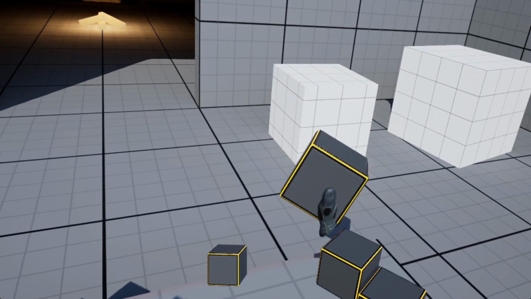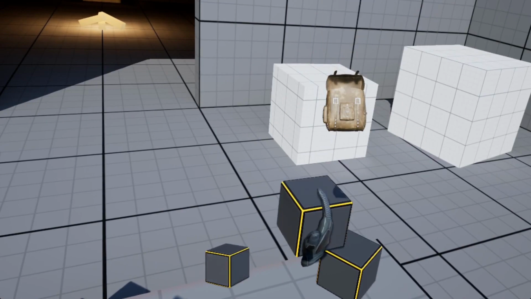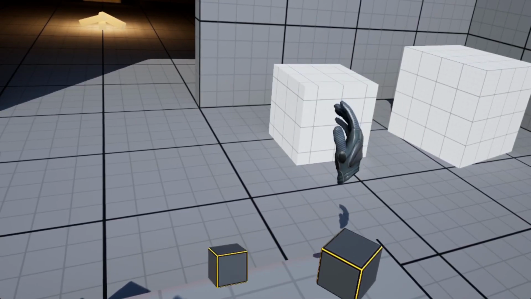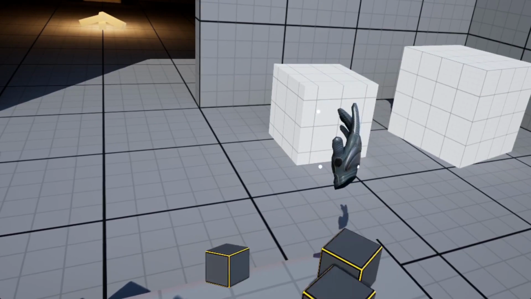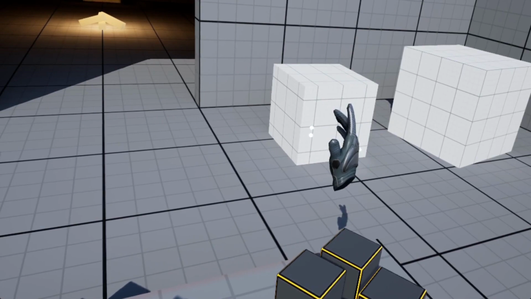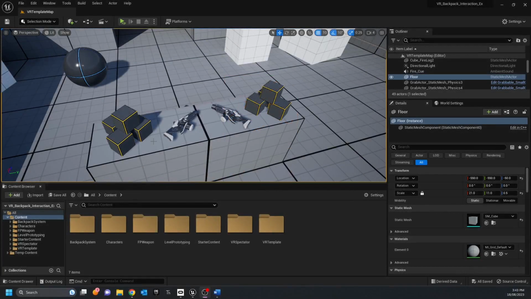So if I go back in here, put some items in the backpack, open up the backpack, cycle through, that all still works. Let that go, you can see it returns back to its original transform, which is very cool. Physics automatically reactivates on that as well. You can change that. Perfect. So we finally have a fully working backpack.